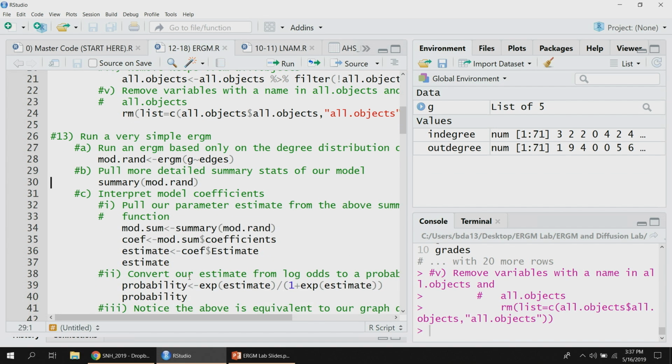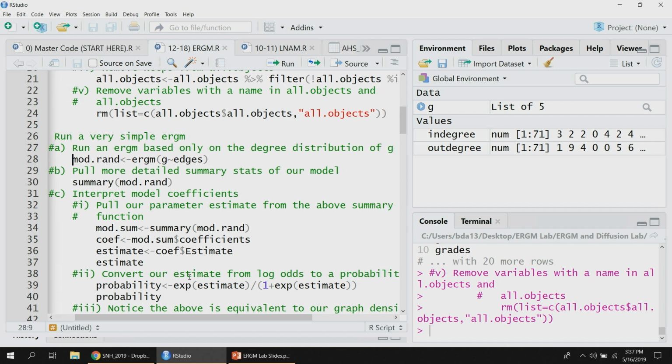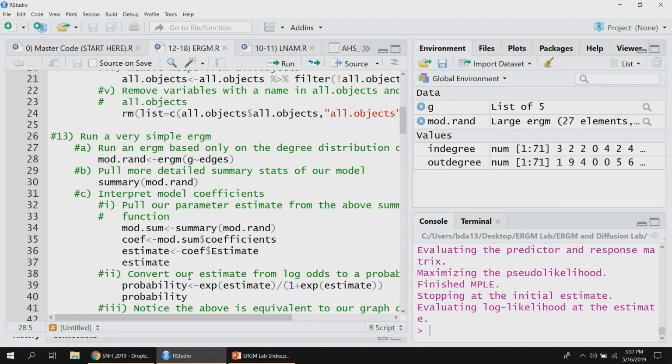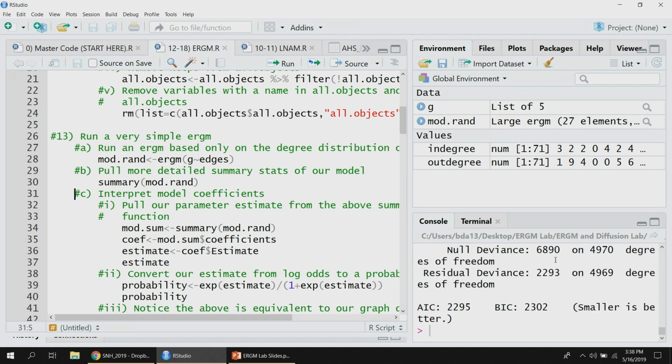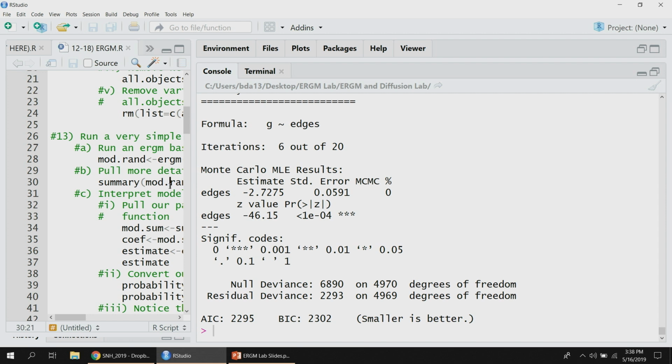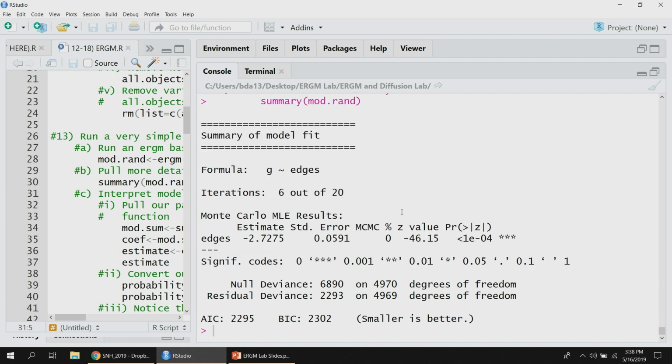All right, so the dumbest ERGM that you could run is basically a Bernoulli distribution. It's simply estimating a graph based on the degree distribution of your edges. And so that sort of graph takes no time to run at all. Here we're getting summary statistics. Let me pull it up. Oh, good. Okay. No, it didn't. Never mind. Here we go. Okay, so here we have this formula. We're estimating the graph.